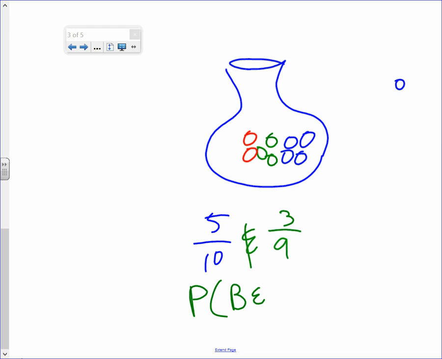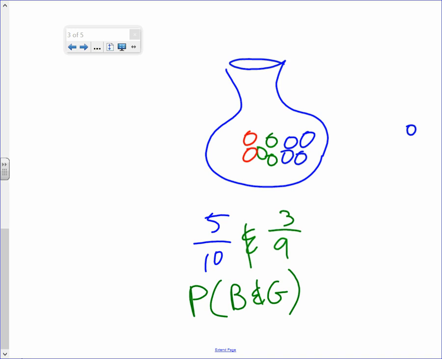Look at the probability of me getting a blue and then a green right after. These are what we call dependent events, because me getting the blue marble first shrunk the sample space from 10 to 9. So me getting the green depends upon me getting the blue. Or another way to say it, me getting the blue affects me getting the green, because the sample space is now changed. It affects the probability. That's dependent events. The number of marbles went from 10 to 9, the sample space shrunk.